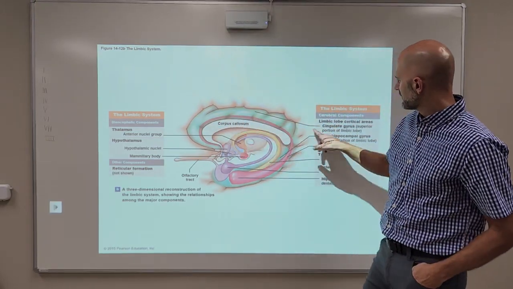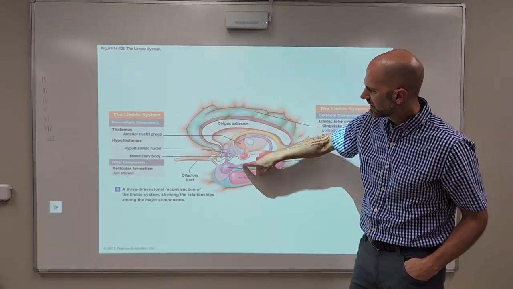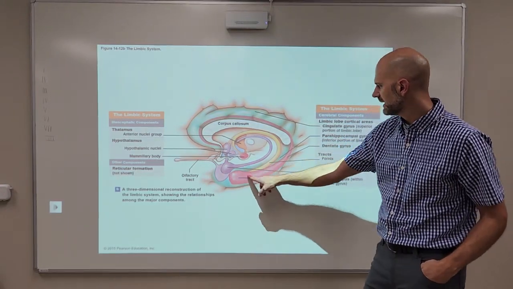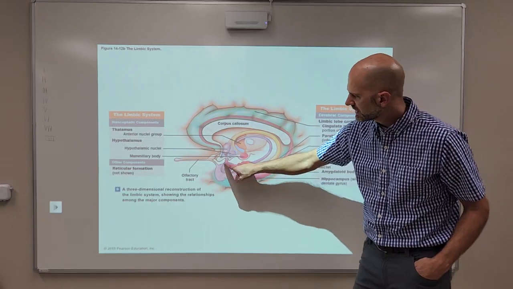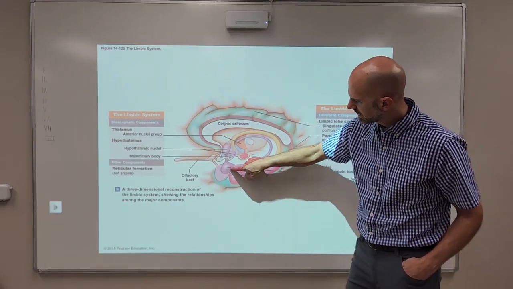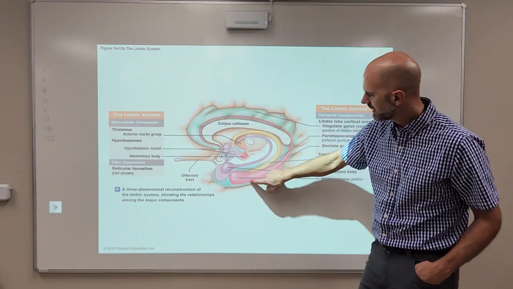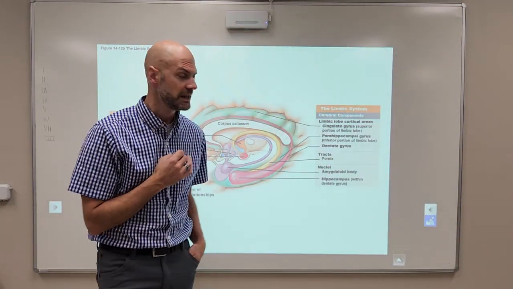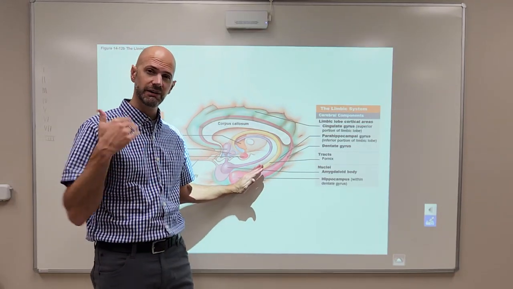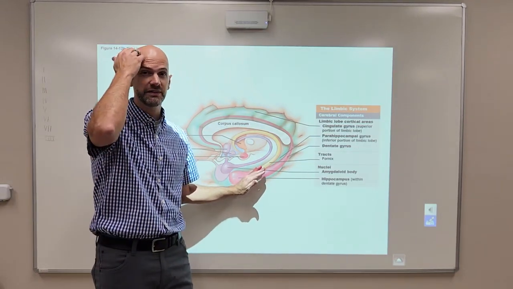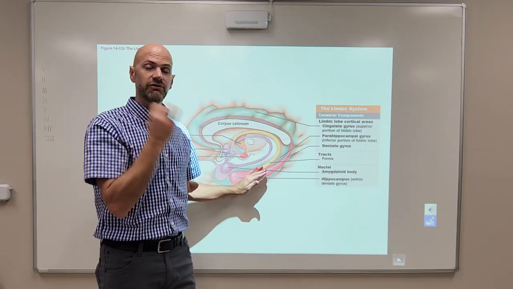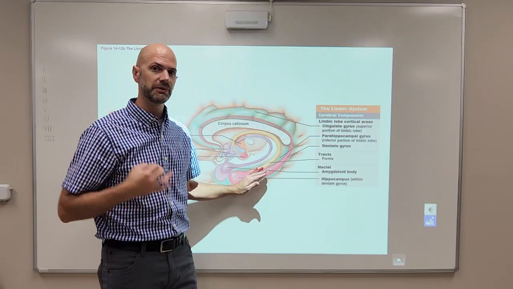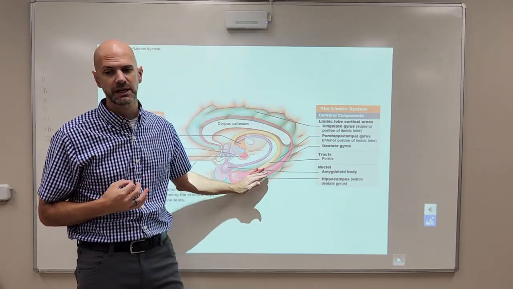So these structures here, the cingulate gyrus and the mammillary bodies and the hippocampus, this is the hippocampus right here, in red. The amygdala is here, an almond-shaped nodular structure at the tip. The hippocampus is super important for memory formation. If you take away somebody's hippocampus, or you have a stroke or a tumor in the hippocampus, you cannot form new memories. So the hippocampus is super important for memory formation.